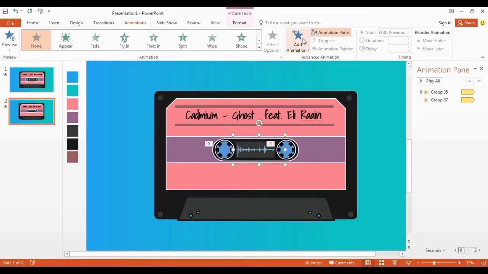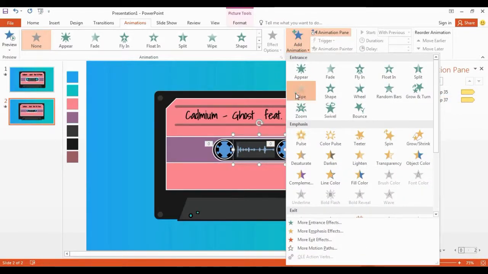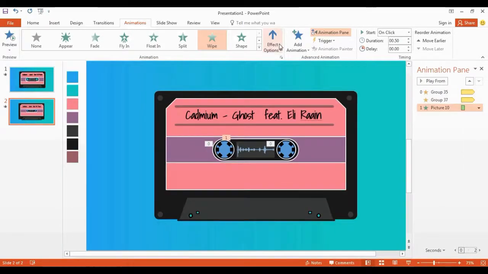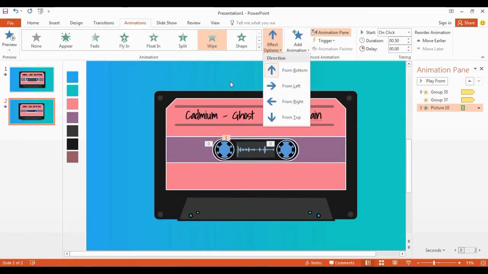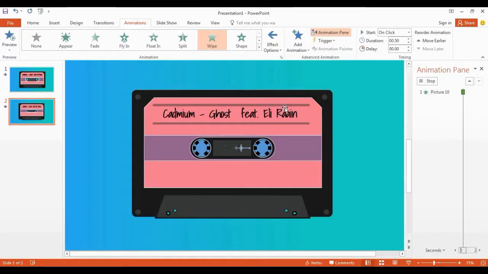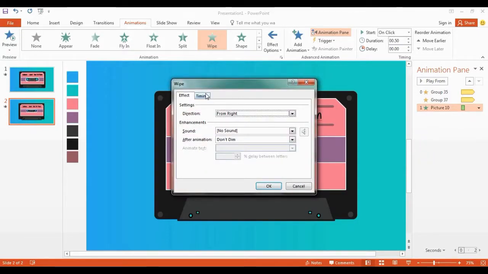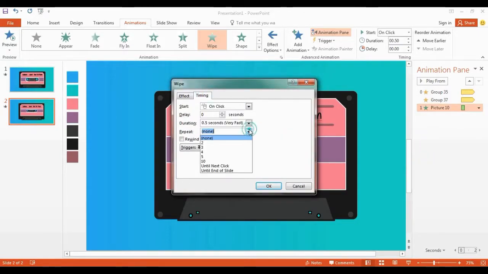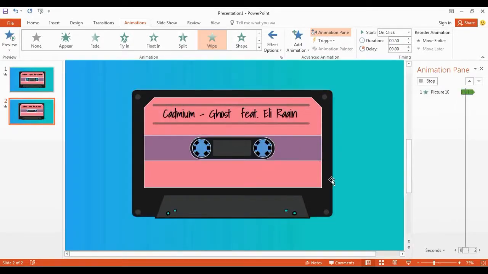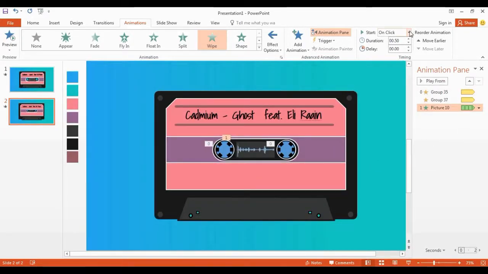Click the image file, select Wipe, and change the direction to From Right. Select the end of the slide. Choose With Previous, and change the duration to 0.75.